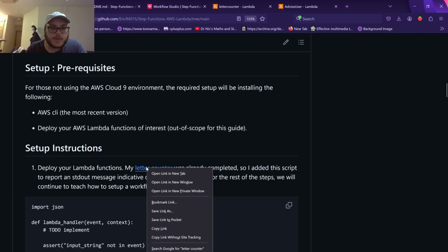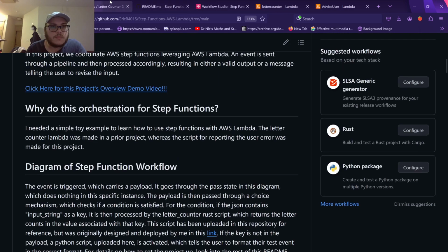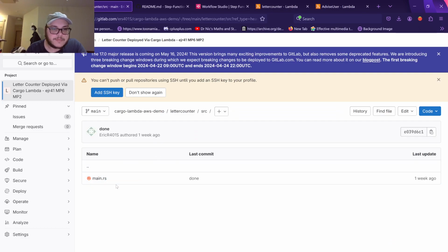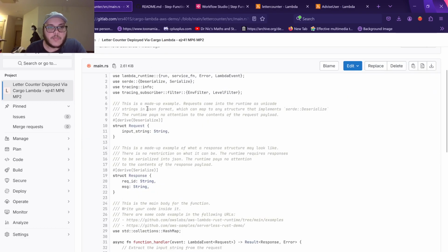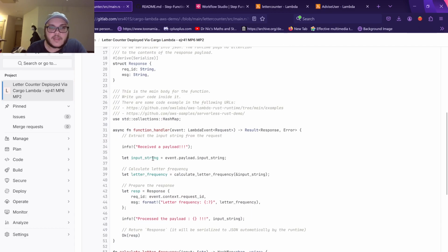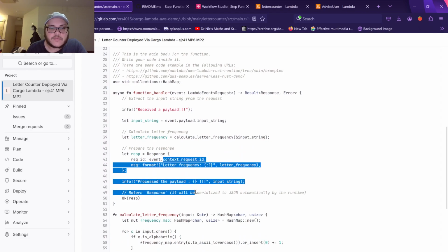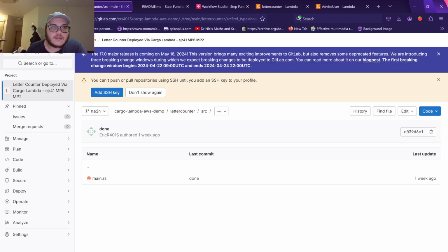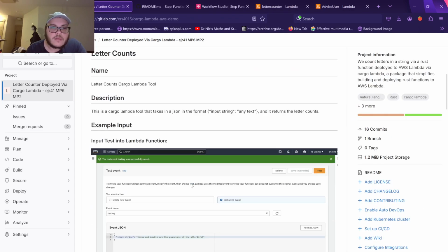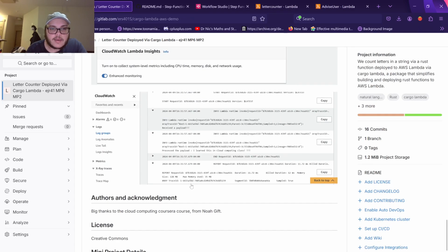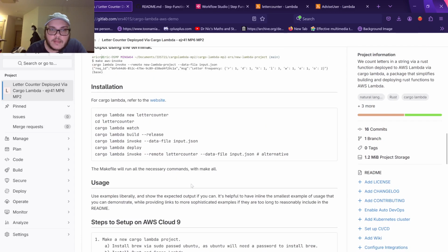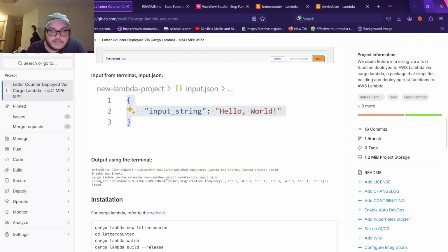This is a little bit of a recap. So here in my letter counter script, a payload goes in, has to have input string, and if it does, you just get the letter counts for it, in such a way that the output would look like this.